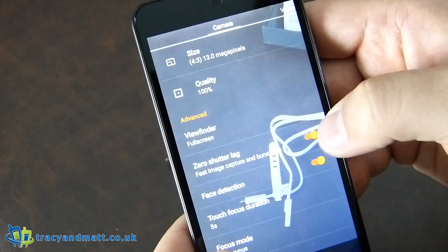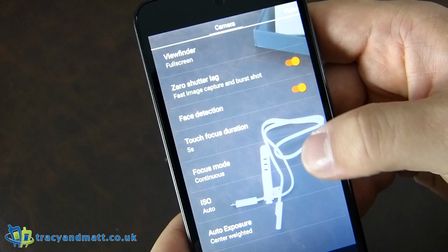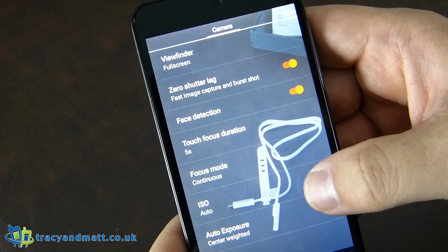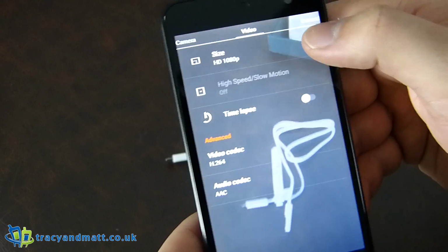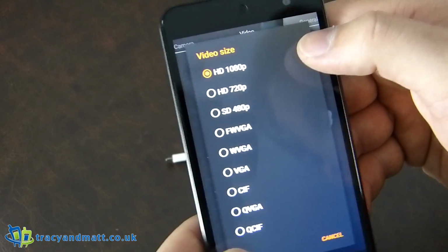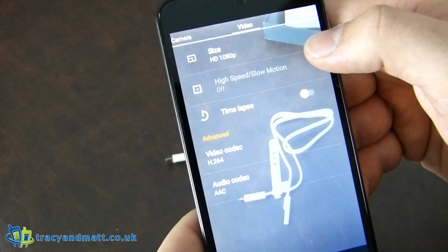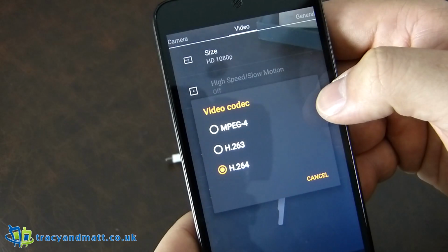Viewfinder, full screen or letterbox. Fast shutter lag, face detection, touch, focus duration, focus mode, ISO. Well, there's a decent amount of camera options as well. Now, it doesn't shoot in 4K, but 1080p is good enough for the time being. And you can do a time-lapse as well. And choose your video codec too.